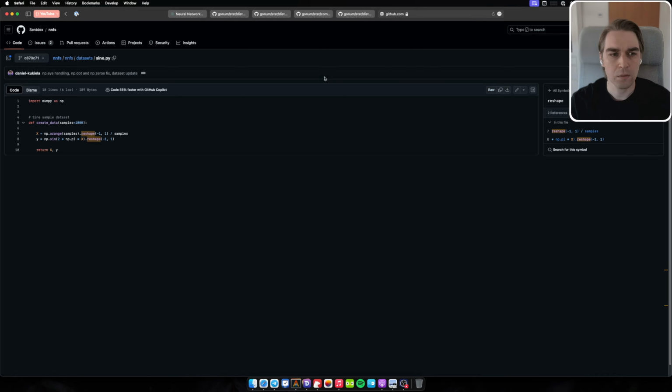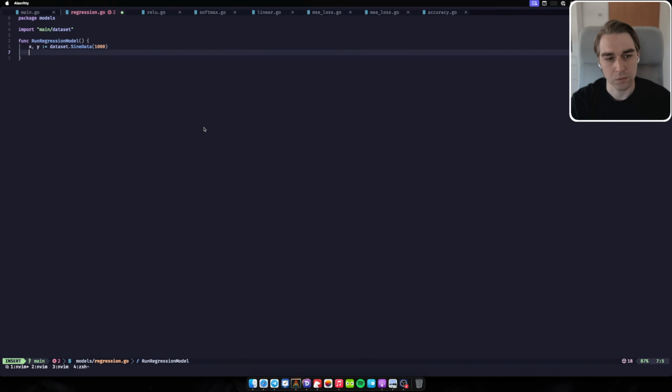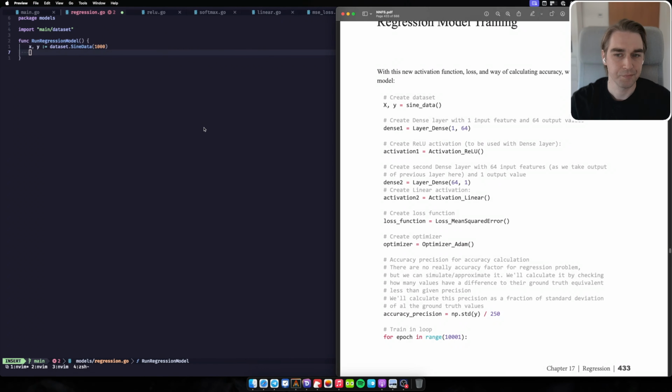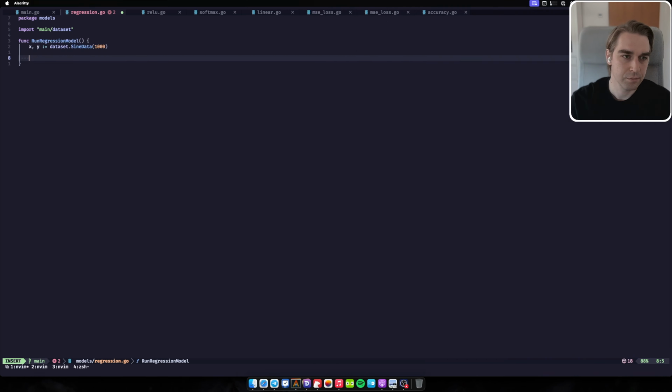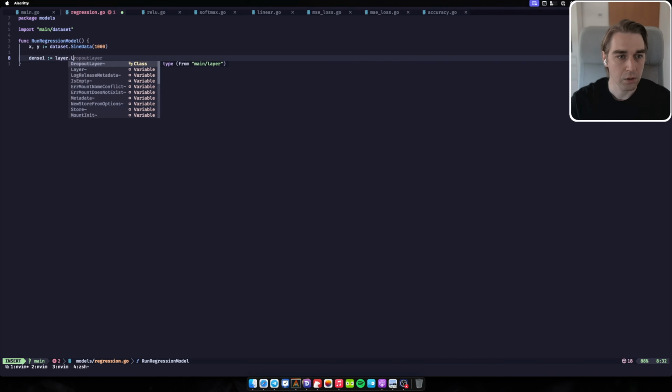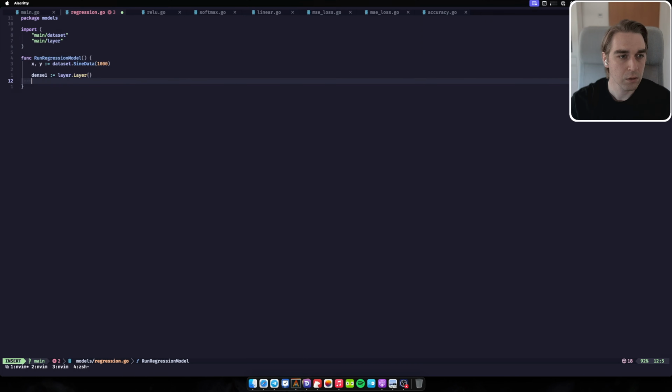Do I have it open? Yes, 1000. Then we have layers calculation. We have dense layer 1. Number of inputs should be 1 and 64 neurons, right?